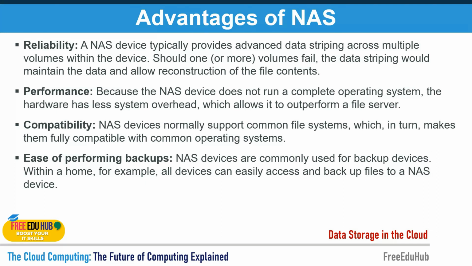NAS devices are commonly used for backup devices within a home, for example. Devices can be easily accessed and back up the files to a NAS device. So since it is connected on the network, and if you want to maintain backups of certain servers or some applications or your own computer and stuff like that, it can be easily accessed.